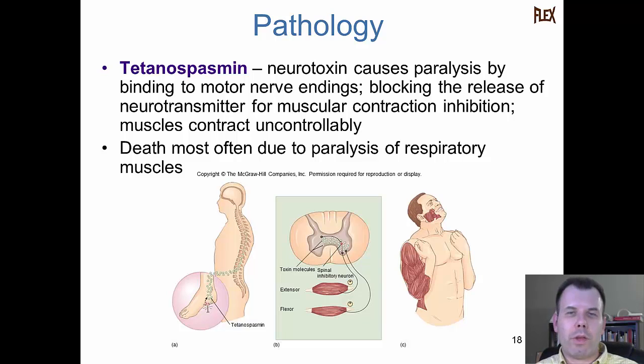And so that's what happens with a lot of these people, where you get respiratory muscles that cannot move, and that's where the death comes from. So you get collapse of the respiratory system. So this can lead to death if untreated. But again, this would be in areas where they don't have any medical care. You may be out somewhere in the middle of nowhere and you get this and you haven't had a tetanus shot in a while. But if you've been vaccinated in the last 10 years, you should be protected from this bacteria. So that's a good thing. So that's why we always say make sure you have your tetanus shot every 7 to 10 years, and you should be fine, even if you step on a nail.